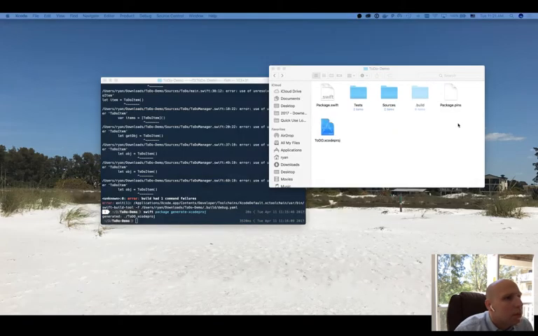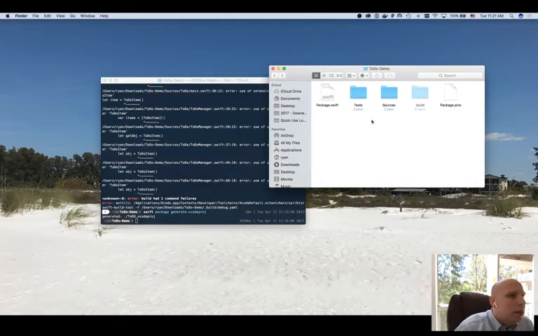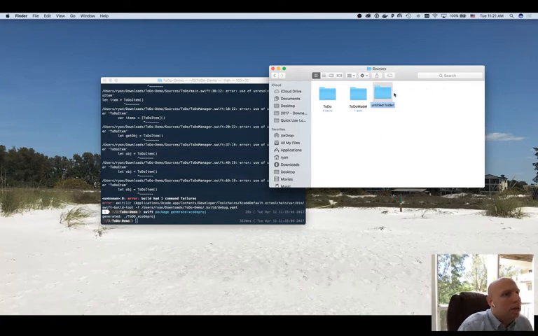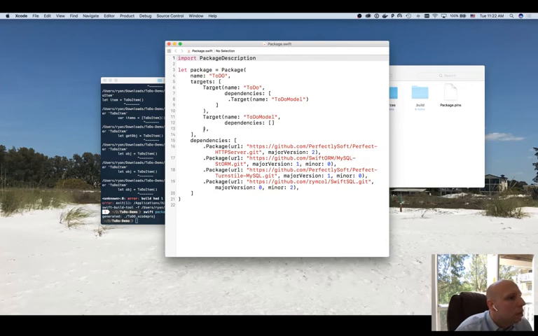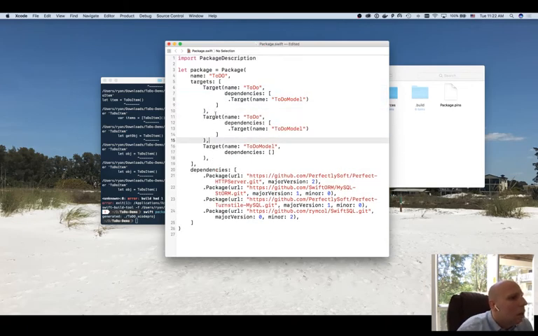Okay, so I'm going to stop this, delete this, go back into sources. Let's add to-do manager. And that is, like I said, just the access for the API. I'm going to copy that file, paste it into there to make a framework. Whoops. We're going to go back into to-do, get rid of the manager. Going to go back into the project. Now we have 3 targets, so we need to tell our project that we have 3 targets. So I'm going to have another target here. And I'm just going to paste that in and call this manager.